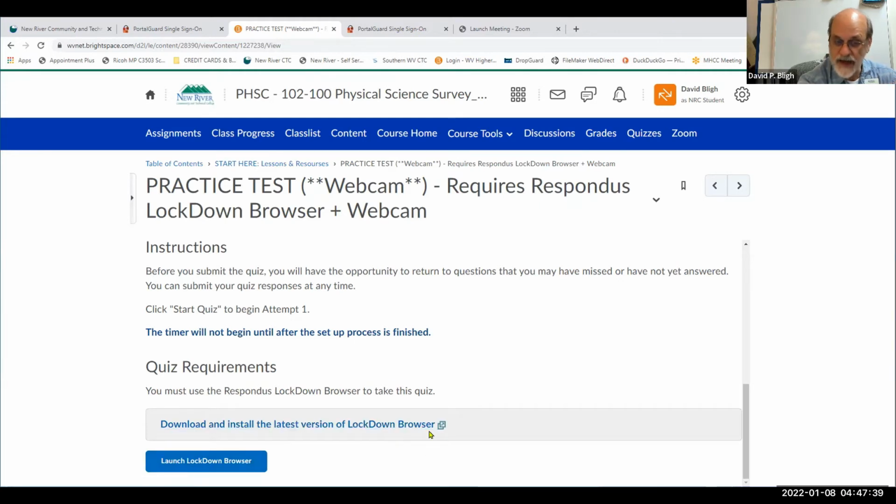If you don't have to do that, then you click launch Lockdown Browser and it will poll your system and see if there's anything open on your computer that needs to be shut down. And it'll tell you you have to shut this down, say yes, and it'll close them for you on your way to taking the exam. Okay, I'm not going to go any deeper into that one.